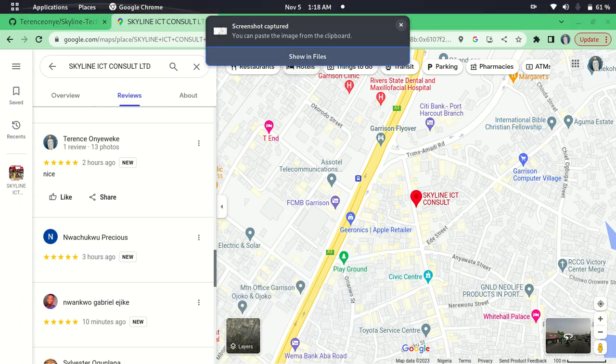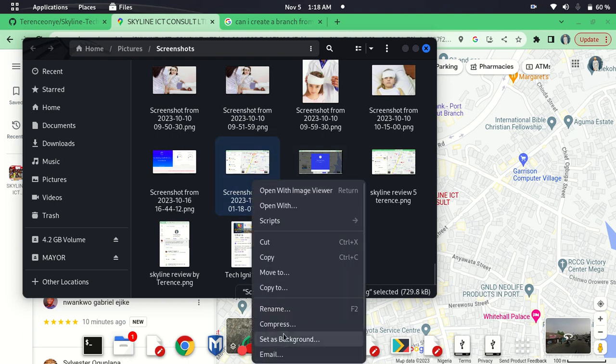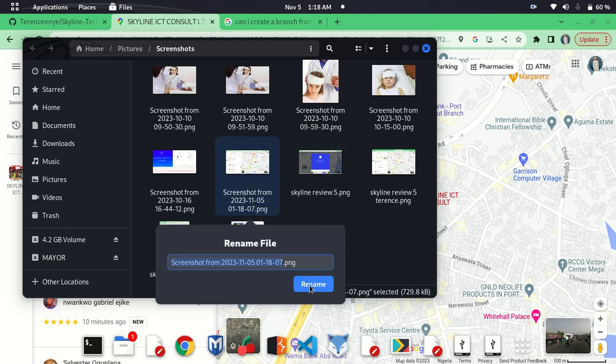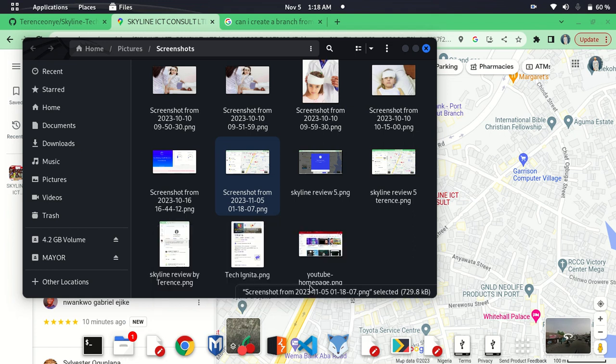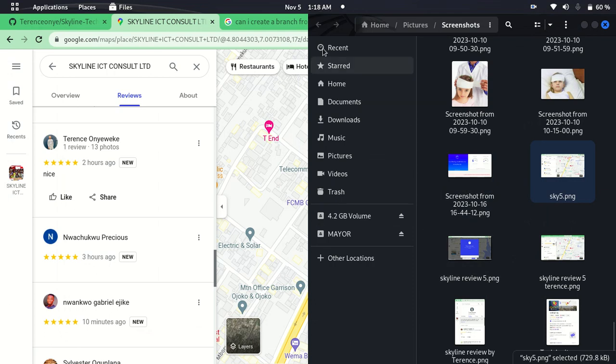Okay, so this is the file. I can rename it to anything I like. If I want to rename it, let me put Sky 5. Okay, this is it, Sky 5, and I have it here.